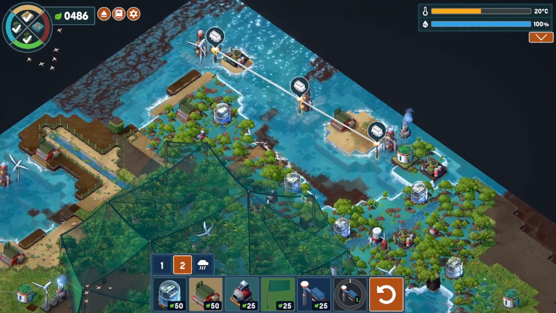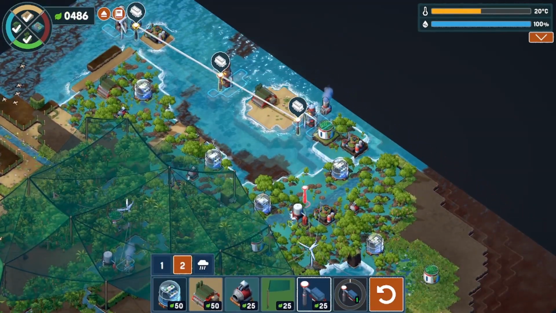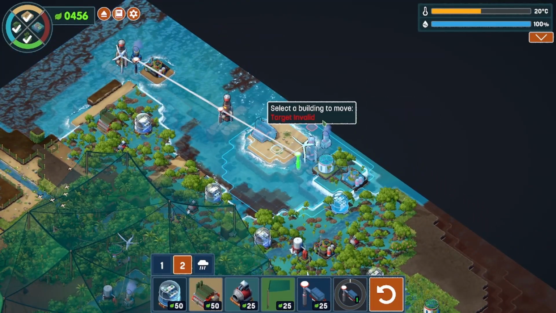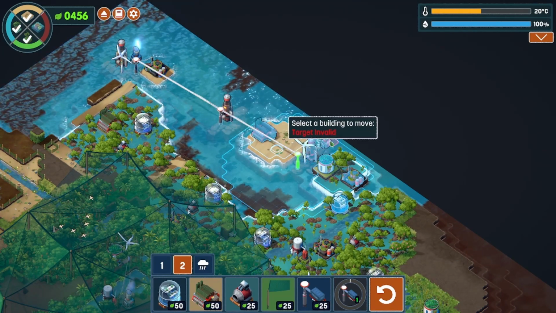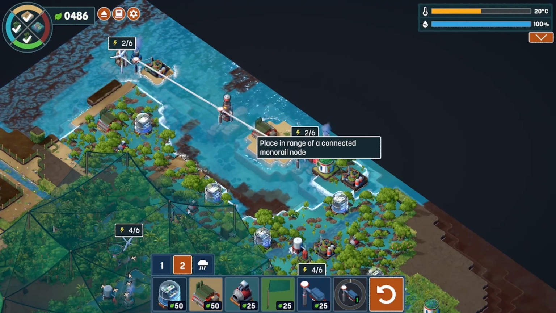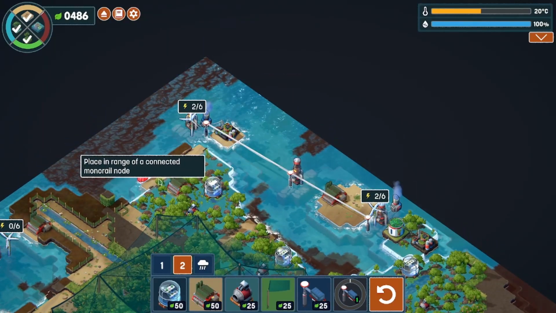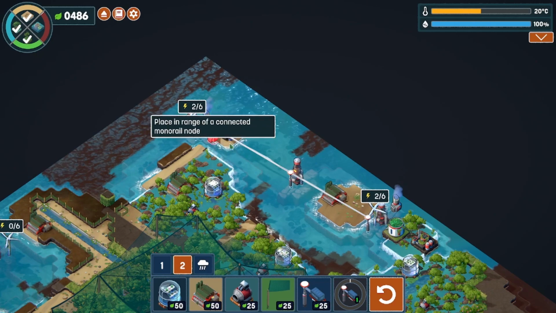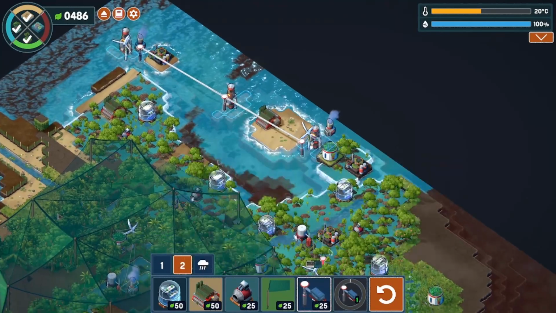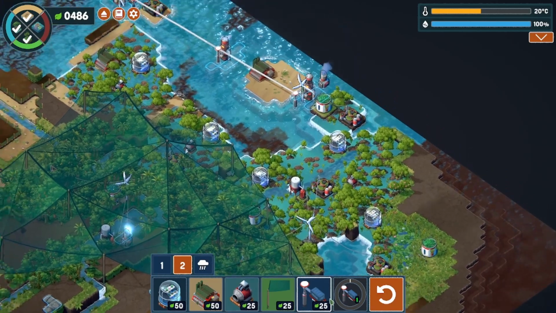Now the way that this thing works is kind of funky, and it took me a while to figure out how the heck it works. What you do is, you click on the post here, the monorail node, and you have to click on another building. You can see there it said target valid. So if we hit this, we can now move this, but it has to be in range of a connected monorail node. So one of these guys down over in here, and it doesn't look like there's a valid spot for this guy because we don't have any rocks. We should have rocks right there. No? Okay, well, yeah. So we'll be moving buildings around, but I got to set up this network here, and once we get to that point, I'll bring it back and we will be moving some stuff.